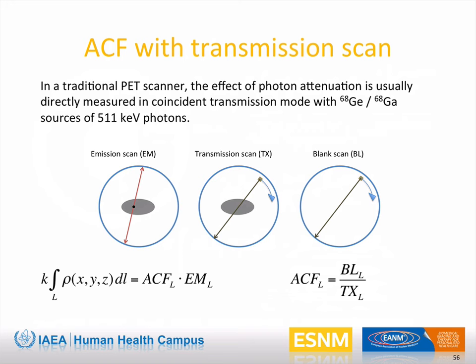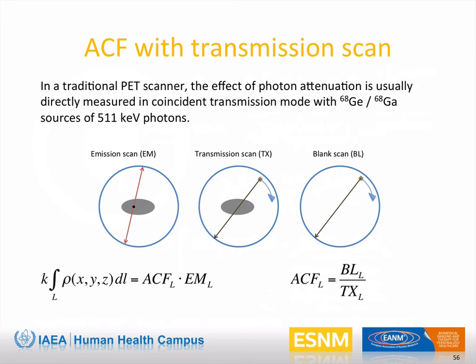Similarly to scatter correction, attenuation correction is a necessary step in the image reconstruction for PET. There are several ways to derive the attenuation correction factors for each line of response. The most common approach consists in a direct or indirect estimation of the attenuation correction factors through the measurement of the distribution of the attenuation coefficients mu at 511 keV in each point of the patient.